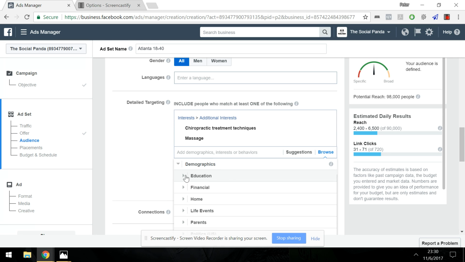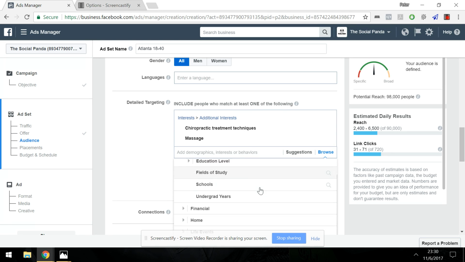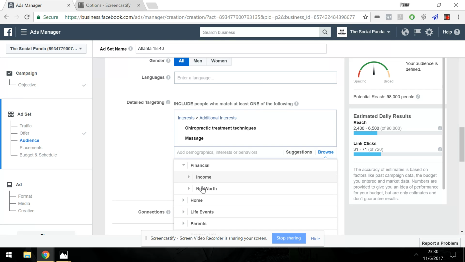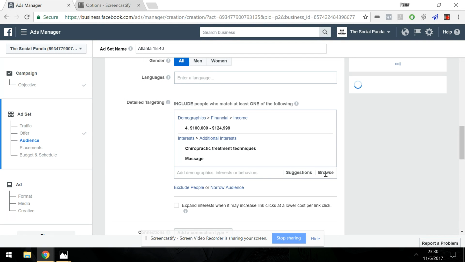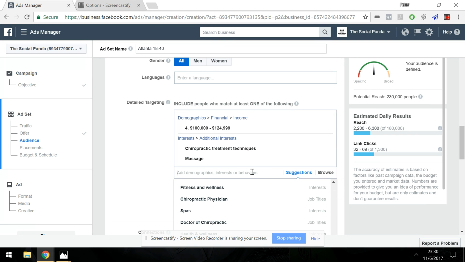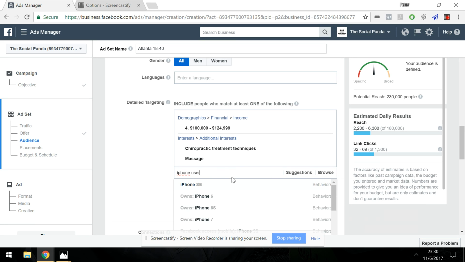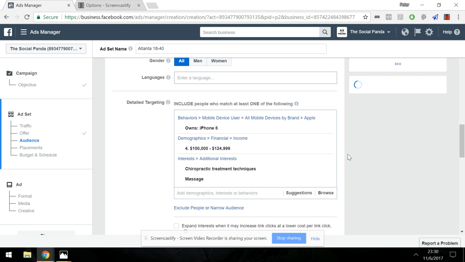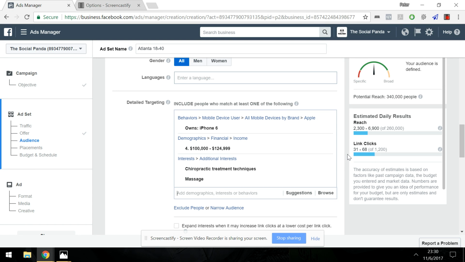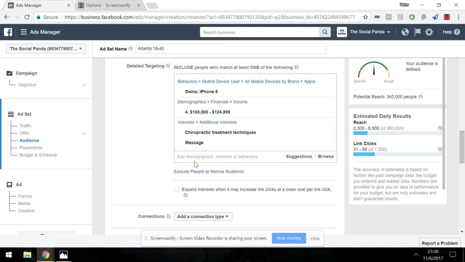And we can go even further. You can say, I want to only target college kids, with this education here. You could say, I only want to target people with an income over six figures, right? Or let's say you wanted to target, for whatever reason, only people that used iPhones, right? So you could say only people who own an iPhone 6. I don't know why you'd want to do that, but it's possible. So you can see how powerful this tool is, just by the sheer magnitude of the data that's available. You can really target this advertisement really narrowly.